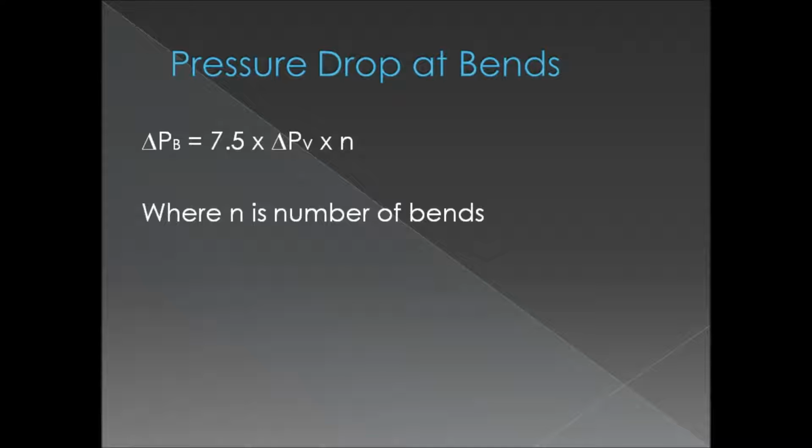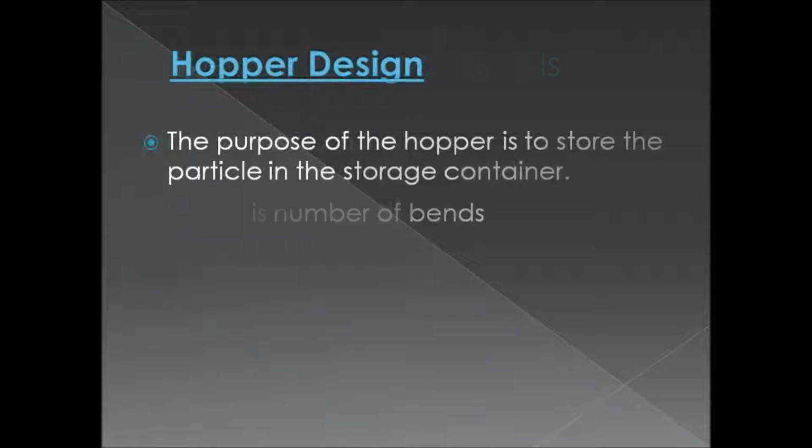In industrial practice, bend pressure drop is often approximated by assuming that it is equivalent to approximately 7.5 meters of vertical section pressure drop. In the absence of any reliable correlation to predict bend pressure drop, this crude method is probably as reliable and as conservative as any. Thus, the equation is as follows.